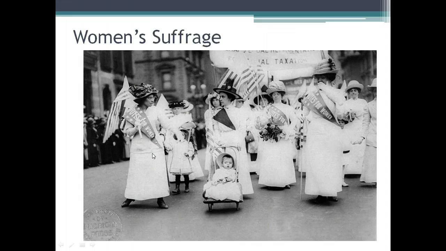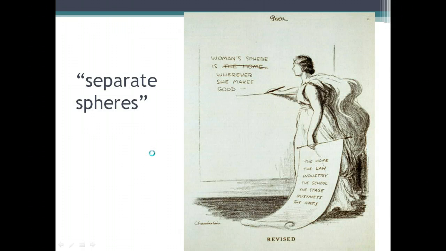Suffragists, or women who fought for the right to vote, had been working since the founding of our nation to secure voting rights for women. Their biggest obstacle was the idea of separate spheres, or separate worlds. This was the notion that a woman's place is in the home and a man's place is in the world of business and politics. As America entered the 20th century, women were undergoing changes that helped promote the notion that women should have more equal rights, especially the right to vote.